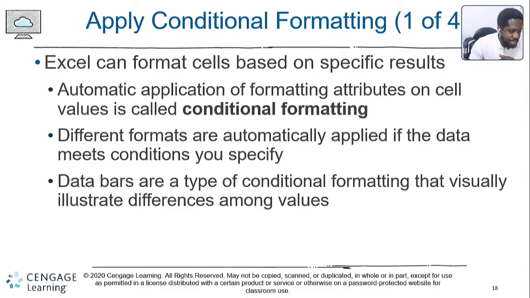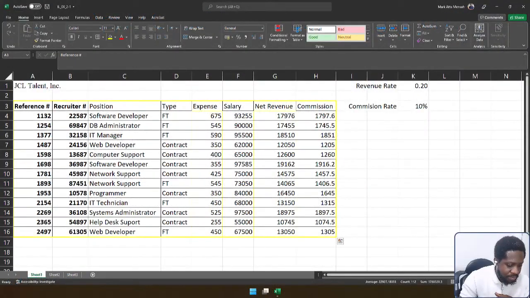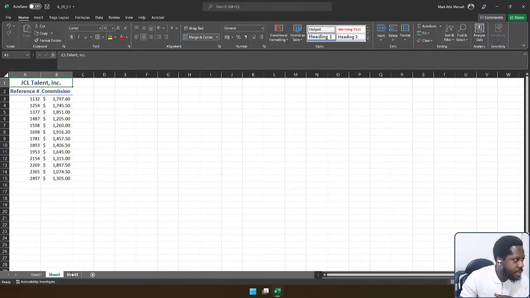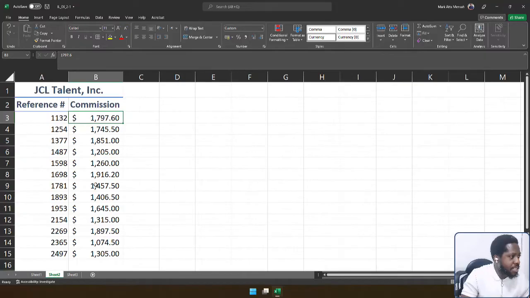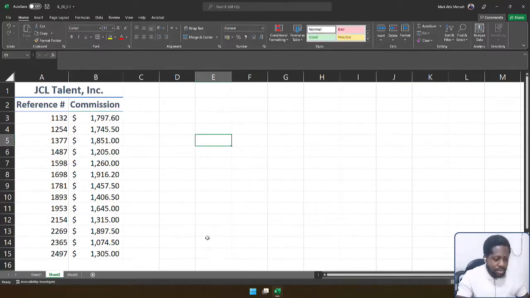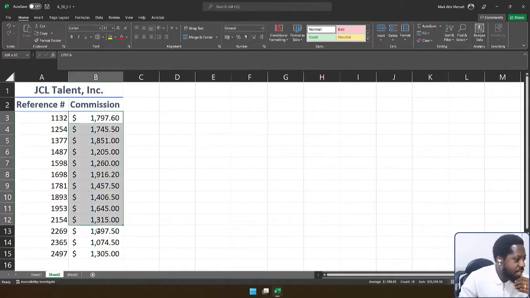And so let me quickly demonstrate this to you as well, so that we see exactly what we are talking about. Okay, so we're going to use some of this information that we have here. In this second sheet, let me zoom in so that you can see. Great. So we have these figures here.